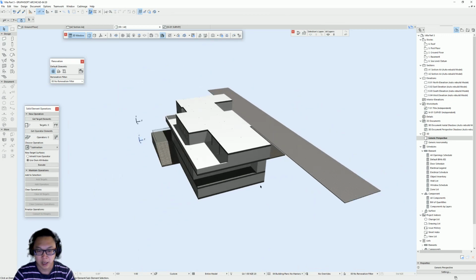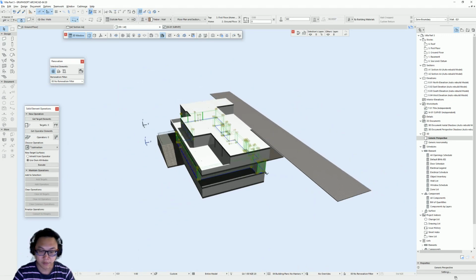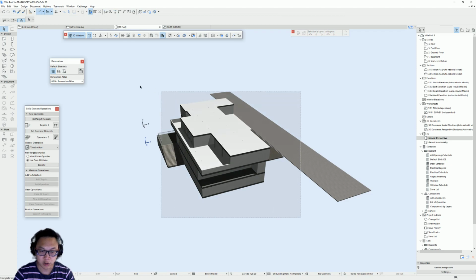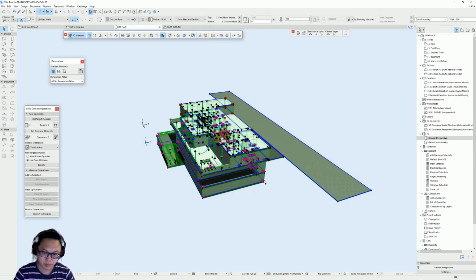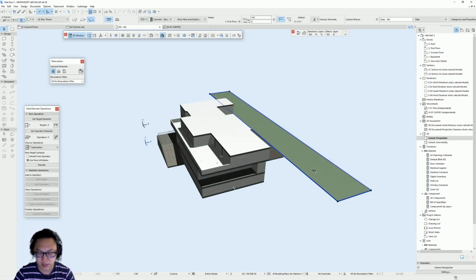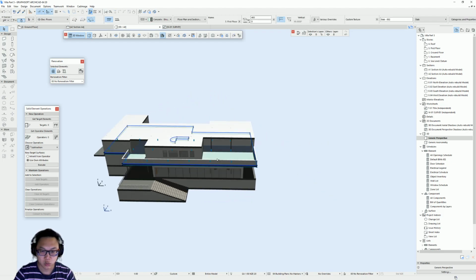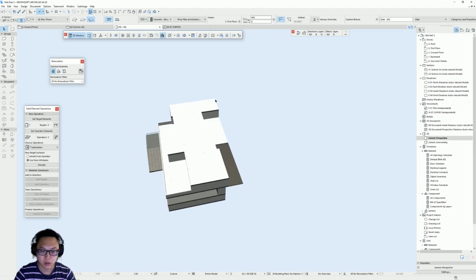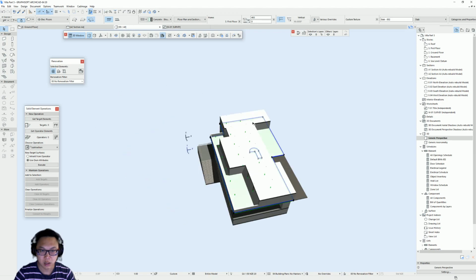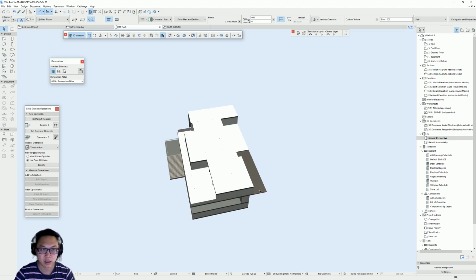But if I want to move stuff around, I could either group it, but I think that's not best practice. Just gonna delete that road. So what we're gonna do is to save that as a module and bring it back into the master file.